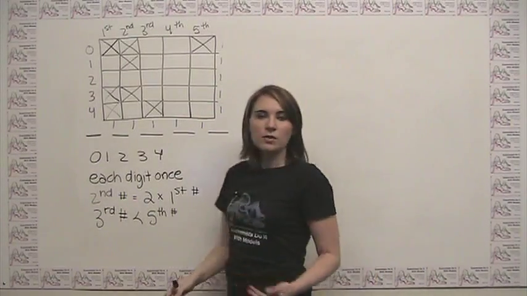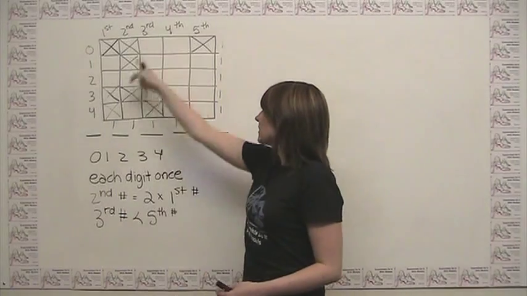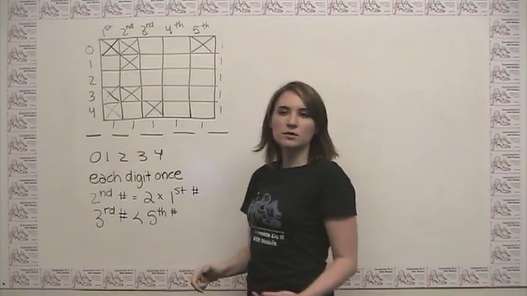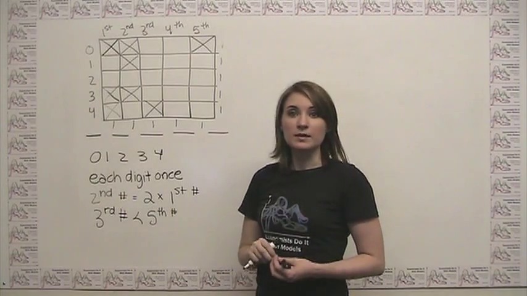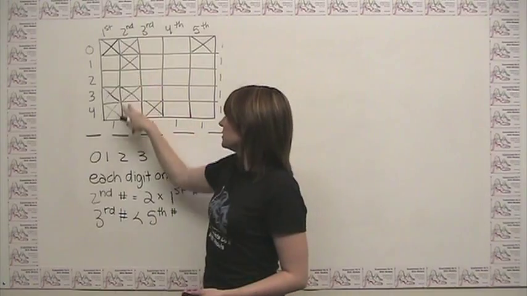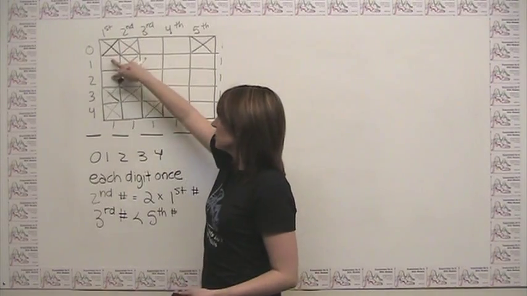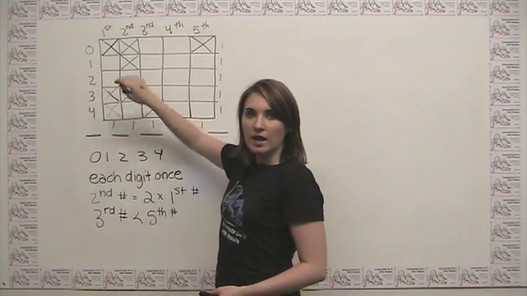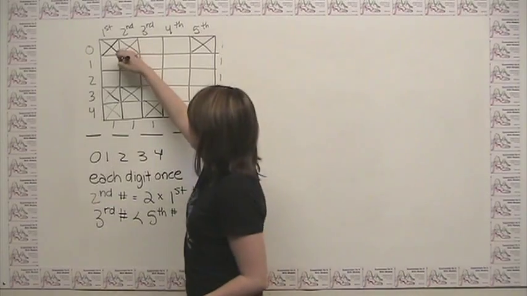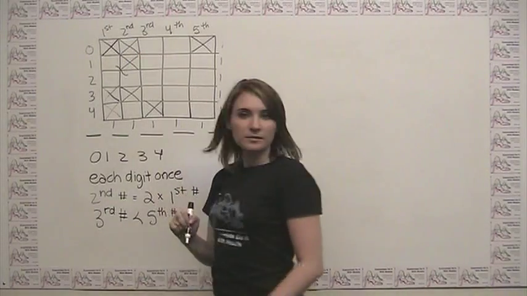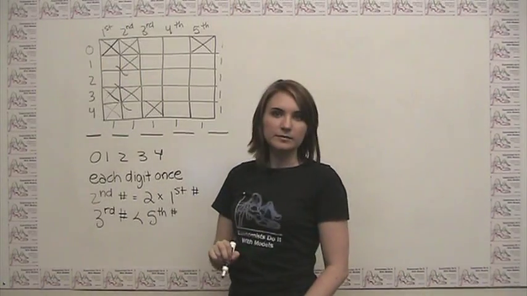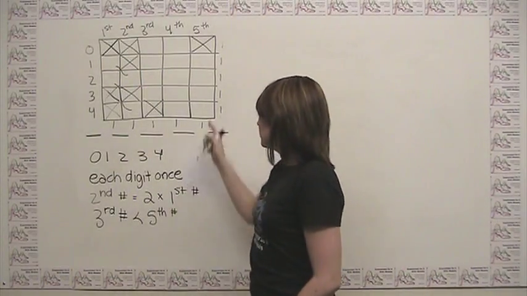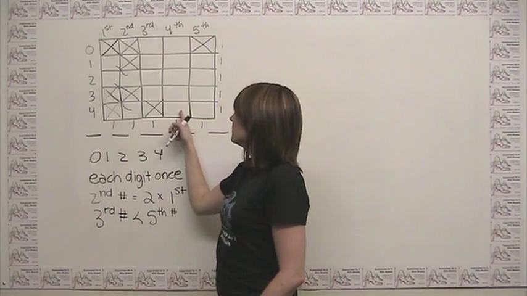And as a last point, you just want to take a few seconds to look and see if there are any particular rows or columns that are especially limited at this point. You'll notice the first 2 digits are pretty limited because there's only 2 options for each of them. And they're actually linked together. Note that these 2 are linked together, and these 2 are linked together. We don't know anything about our 4th digit yet.